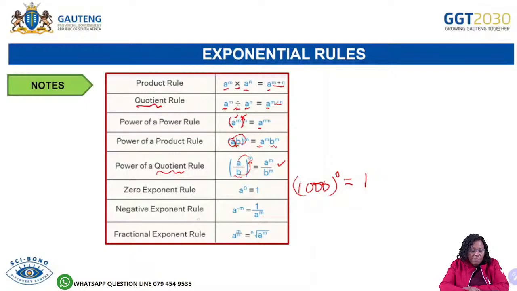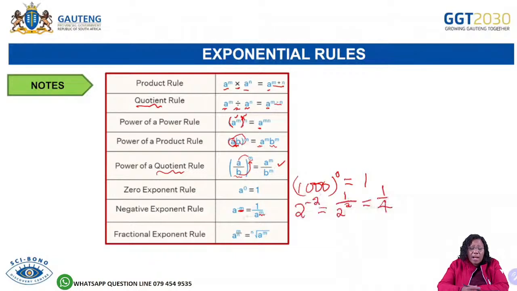And then now we have the negative exponent rule. A negative exponent rule is when you have a negative on your exponent, like that one. So here we have base a, but with exponent minus m. So now this will create a fraction 1 over, as you can see now, after writing this in fraction form, that exponent is now becoming a positive. For example, if I'm having 2 to the power minus 2 there, this will be 1 over 2 to the power 2. My exponent is now becoming positive, and then we end up with 1 over 4 there. That is what we mean about this rule.